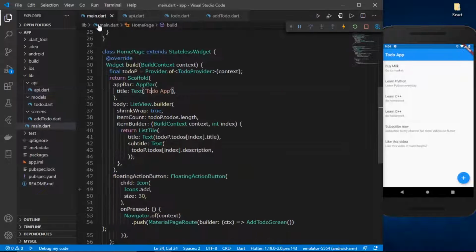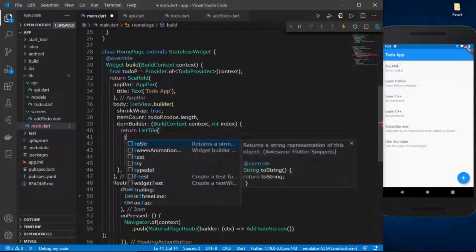To implement it, first of all I'm going back to my main.dart file, and here we get the list style, and thankfully inside the list style we have an attribute called trailing.